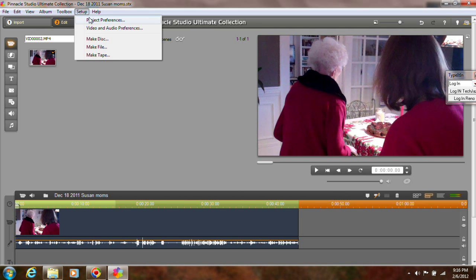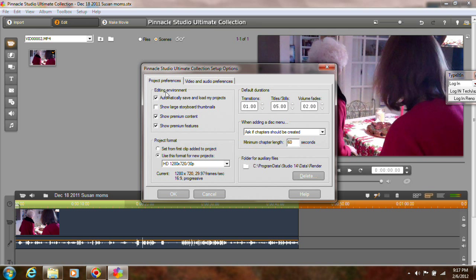the other thing we'll do is we'll go in here to screen properties, which I've already been setting up. I got automatically save and load my projects. That way, you said you was going to do some filming at a family get together. It might take you a week or two, depending on how much time, or a couple of weeks or a month or so doing that. So I got that checked. Automatically save and load my projects.